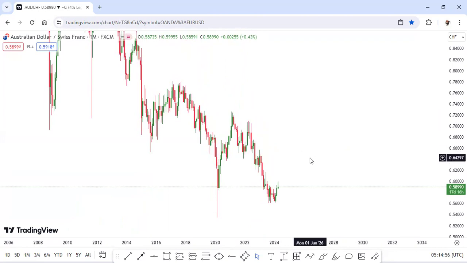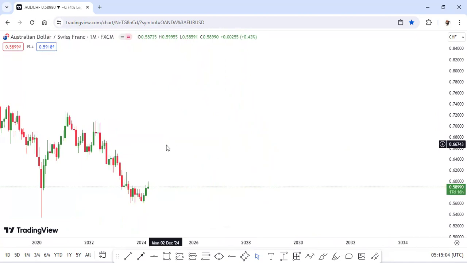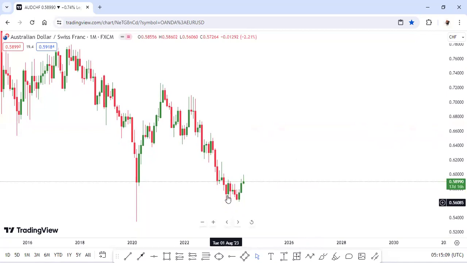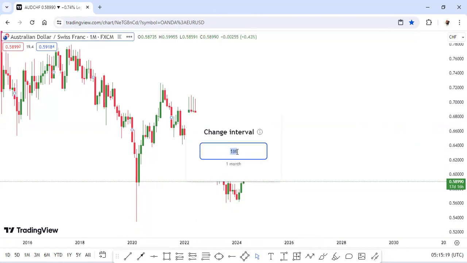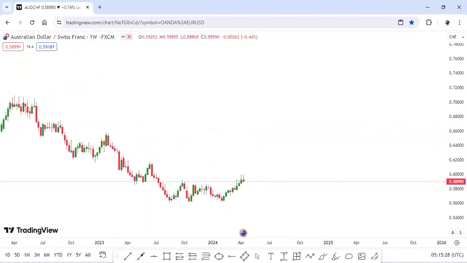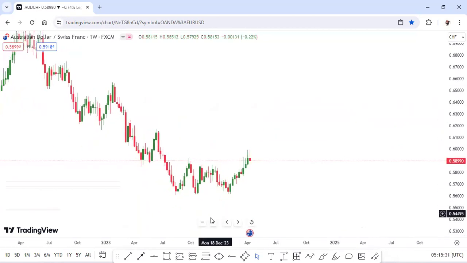So now, how do you spot when this market wants to reverse? For now, we've seen a rejection here, but this candle has not closed yet. We have 17 days, 16 hours left for this particular candle to close. But nevertheless, we'll head over to our weekly to see. Remember, whenever a particular time frame is not giving you what you need, you either head higher or you head lower. So in this case, we'll head lower to see what the market is really telling us.